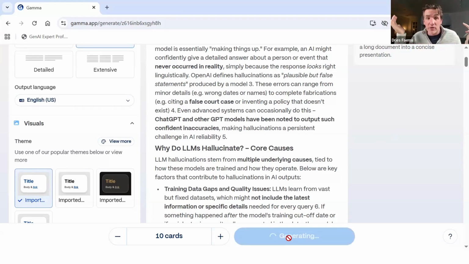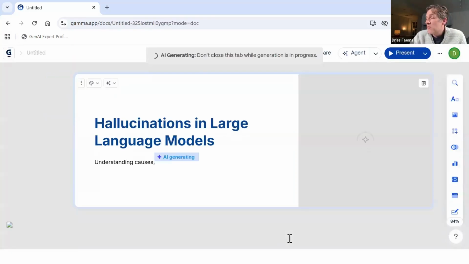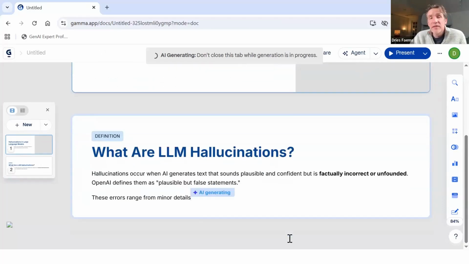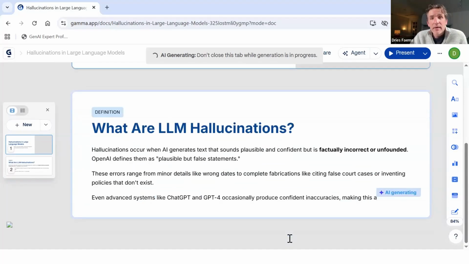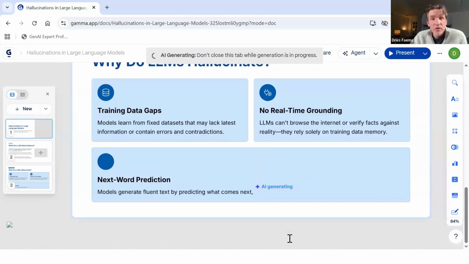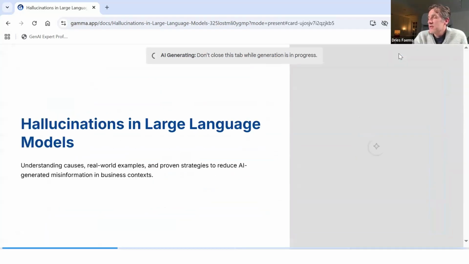So I just uploaded the file, and I say generate, and now it will actually start generating slides for me. So now we can see it starts generating slides for me with GammaApp. And you can see these are not shitty slides. Actually, the layout already looks quite nice. And it will actually also create AI visuals to accompany my slides. I can already go now to the present mode so that we can see what it is building. And you see here on the right-hand side, it's still working on the animation for my title slide, but we can go to the next page, for instance.